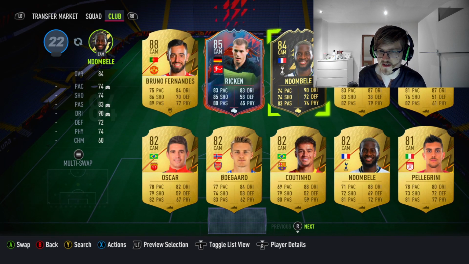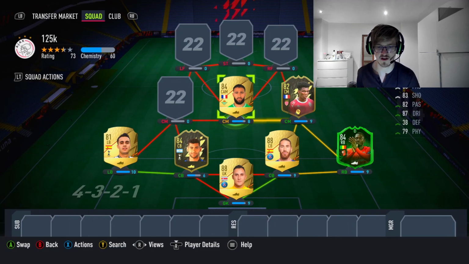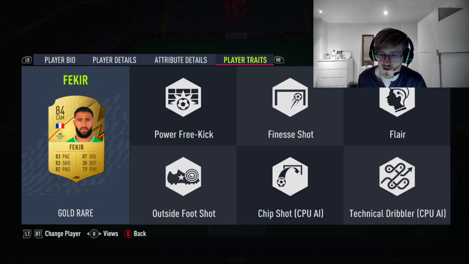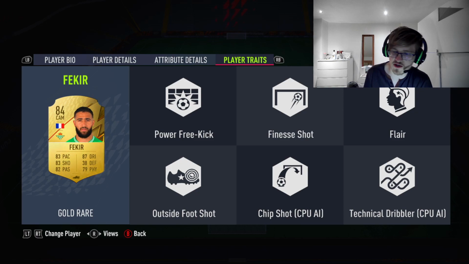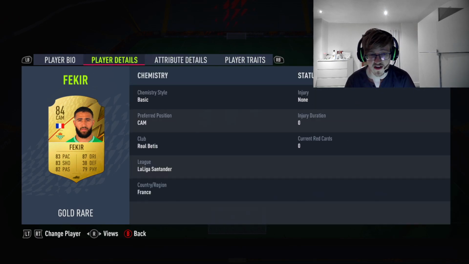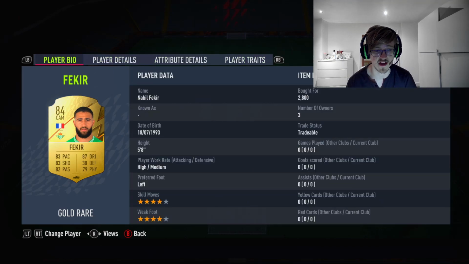Next, we're going to be adding, obviously I don't have the SCAM centre mid card at the moment, guys, but look, Nabil Fekir, if you have his special card, use his special card. This guy is just one of those rats. He's just one of them Captain EAs, it's just like General EA, you know, at your service, quite literally, guys. This guy, the ball just bounces back to him whatever you do. He's got finesse shot trait, he's got power free kick, outside the foot shot, chip shot, technical dribbler. He's very good to use left stick dribbling with. He's such a joy to play with, guys, Nabil Fekir.